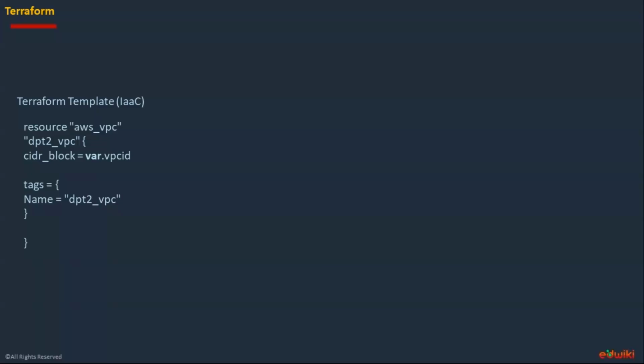That's it, right? Your entire infrastructure is now available in the form of code, that is called infrastructure as code. Sometimes, rather than calling it a Terraform code, we also call it a Terraform template, just a terminology change.